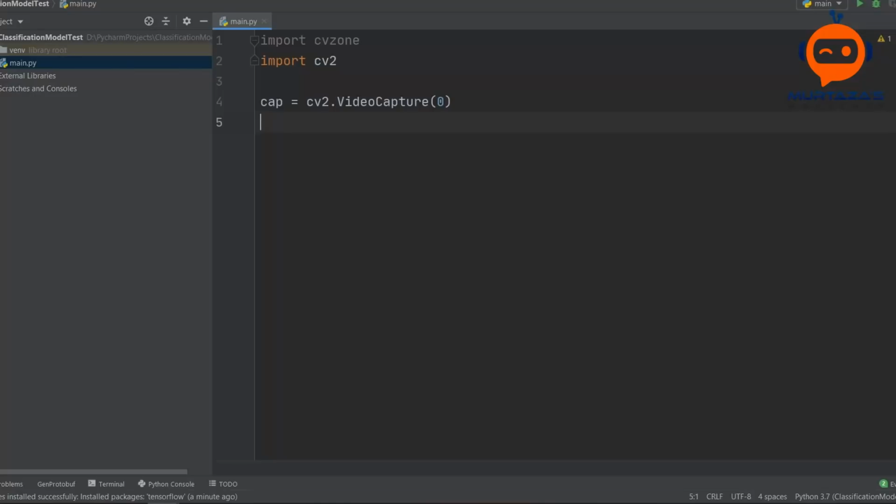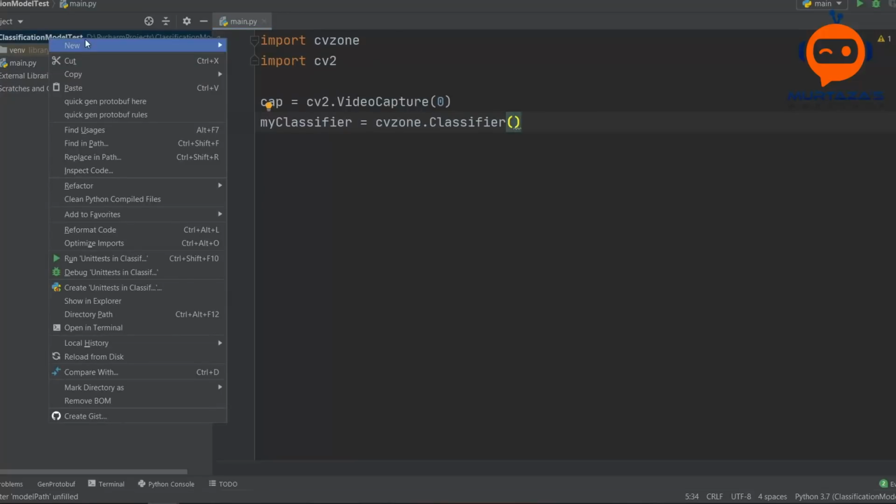Then we are going to create our classifier. Now you can call this anything you want. For now we can just call it myClassifier. This classifier class actually belongs to cvzone, so you can write cvzone.Classifier. What this will do is take in an image and classify which object it belongs to. But for that to work, we need to give it a model path and a labels path.